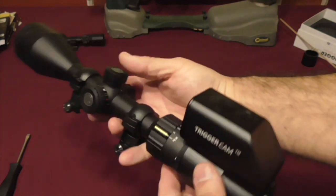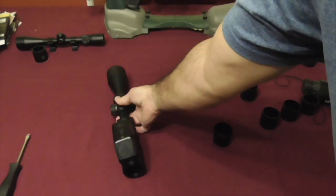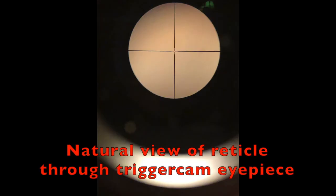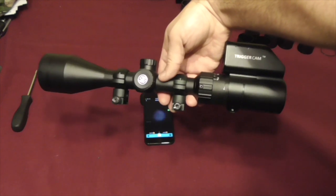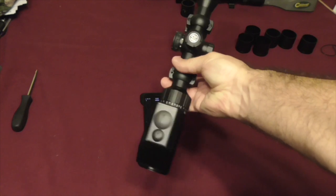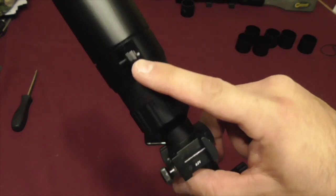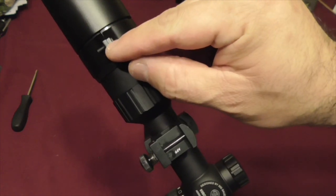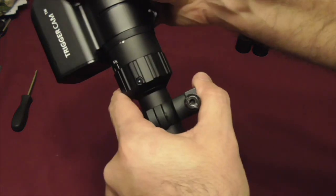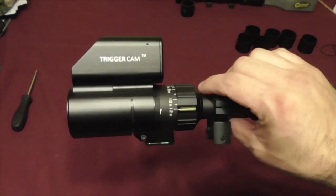Okay, so we're on with no interference whatsoever. Let's see how much of the reticle we can see with the SIG. Our final results with the SIG Whiskey 3: the trigger cam fits on there nicely. It took the entire gap to close onto the back, so the adapter was the thinnest one and the screw had to be pretty much bottomed out, but it seems to be very solid. I'm trying to move it with moderate pressure and I'm not having any success.